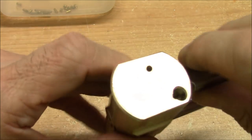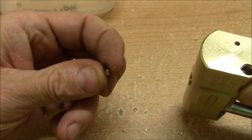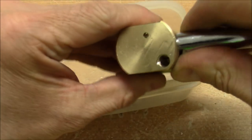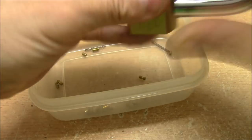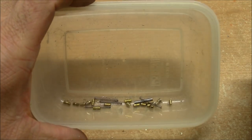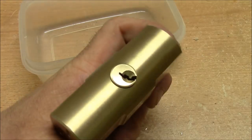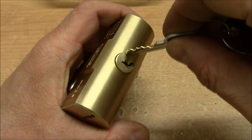So, the cap is off. That's the little cap, little pin. And now, what will come out here? Not so much. Oh, yes, there is a very long pin. And that's it. Maybe that was the retaining pin. So now I should be able to pull out the core.